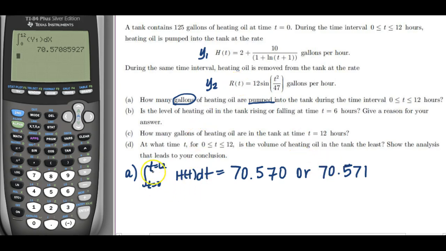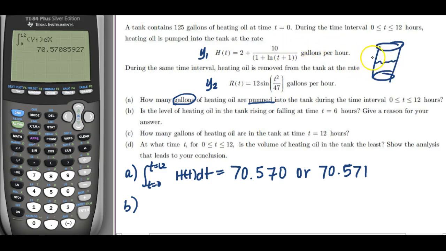So now, for part B, is the level of heating oil in the tank rising or falling at time t equals 6 hours? Give a reason for your answer. Alright, so we have this tank that's filled with oil, so we don't know the shape, but let's just say it's like a cylindrical tank. It has 125 to begin with.